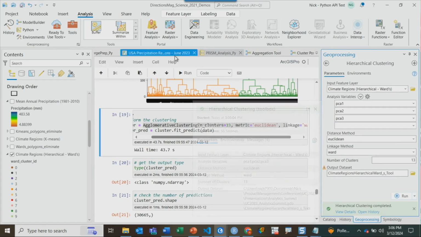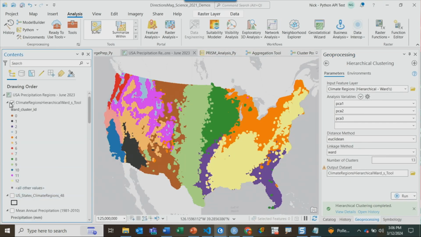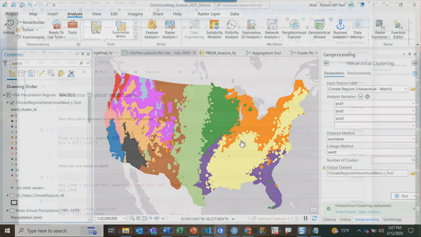And now this tool is completed, and it has added to the map, and you could see here that is the output result there. So that was a whole bunch of different information, but hopefully what it highlighted is that within ArcGIS, whether it's ModelBuilder, whether it's a notebook, whether it's Python, there's a lot of ways to connect all these pieces and do it all in one place, and use it to automate and make your life easier as you go through. So I'll pass it to John. I think we'll talk about more automation.